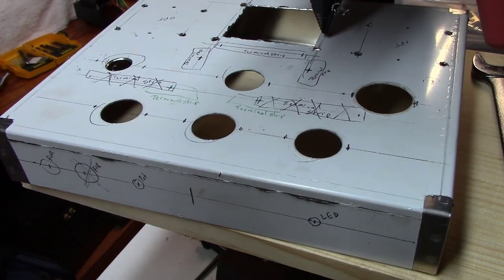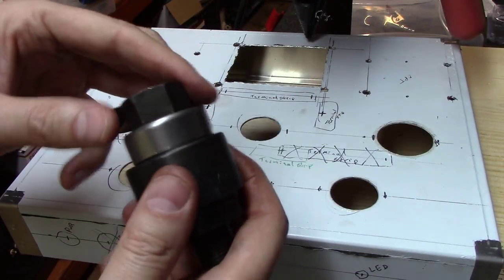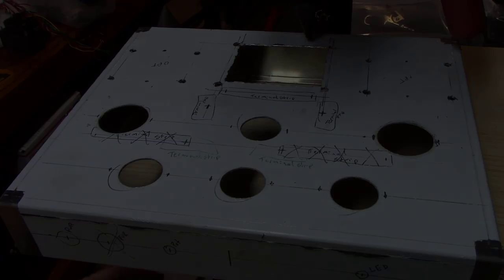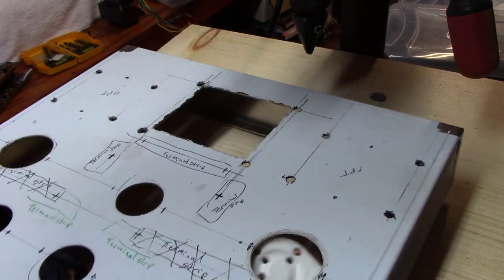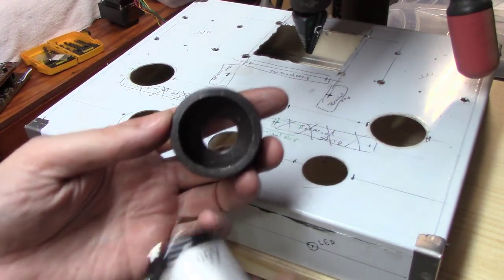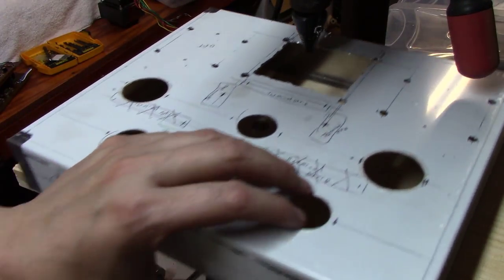Check it out — three, four, five, six beautiful holes just where they're supposed to be. The bearing on the more expensive punches takes a lot of pressure and tension off when you're turning them. The other reason I bought this 37-millimeter punch — not only for the 807 tubes — is that it's also the perfect size for mounting can-type capacitors from the bottom and sticking them up through the chassis. That's why I was willing to invest that kind of money in it.